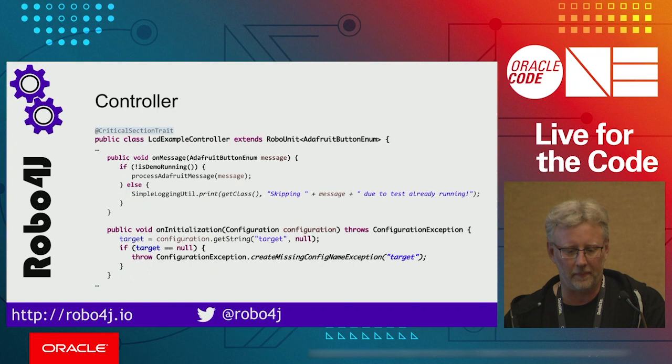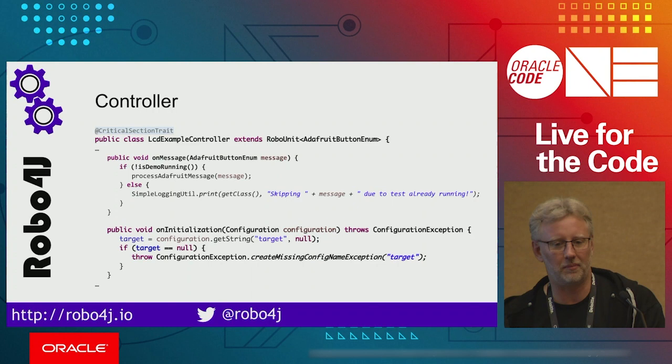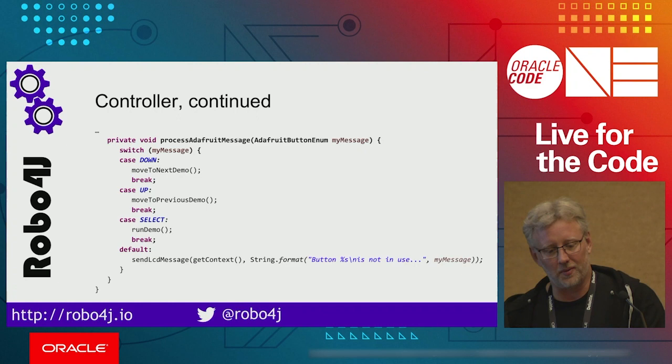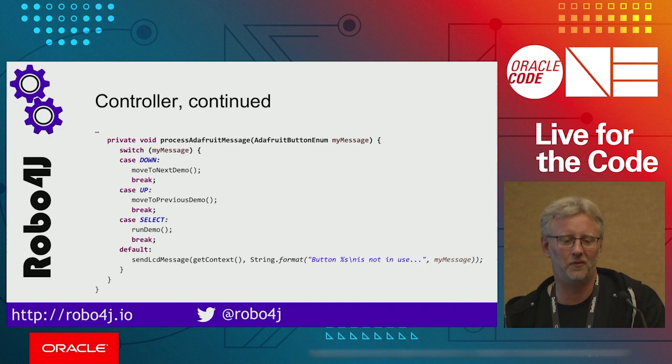Okay. The controller itself is simple. If you have a robo unit, you need to implement the on message. So you need to have a message handler. In this case, we're getting button enums, so we're getting the button presses. If we don't have a demo running, we want to process the message, otherwise we just skip them. So if we're running a demo, we don't want to get interrupted. And the processing of the messages is basically, if we press down, we move to the next demo. If we press up, we move to the previous demo. If we select, we run the demo.